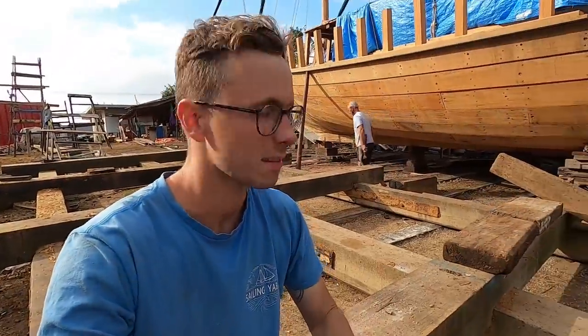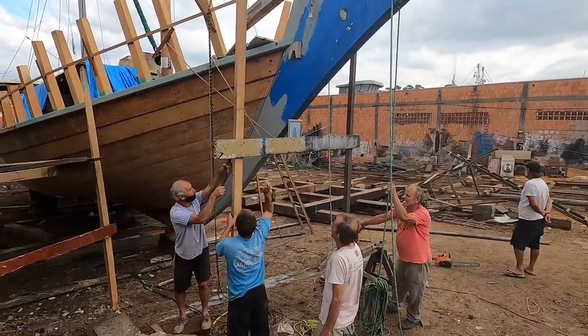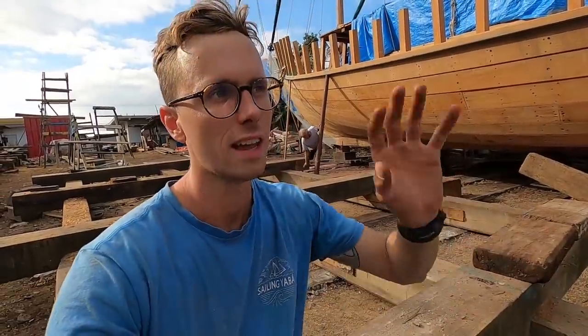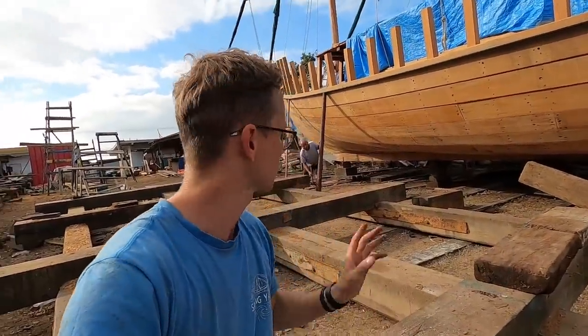So I'm always thinking, the boat's ready now. It's been moved. Okay, no, we still need to build the scaffolding around it. All right, no, now the boat's moved and it's ready. I know, we need to make sure everything's aligned and horizontal and symmetrical for when the works continue, that everything's on properly. Okay, so that's what they're doing now.